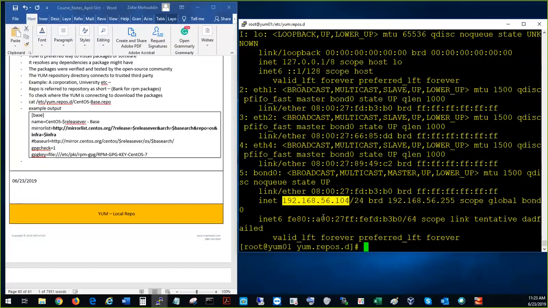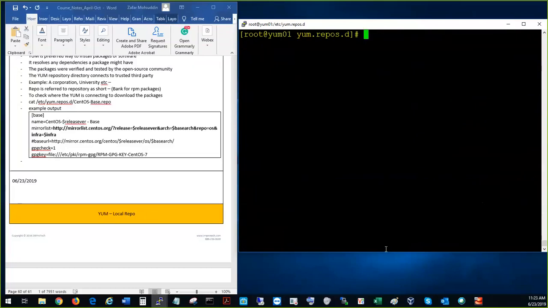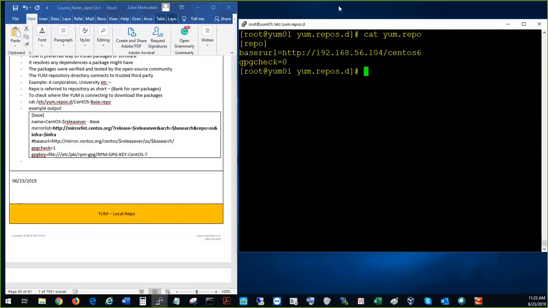So what I'm going to do next is create a directory named CentOS6 here, because we are telling the system that this is the path where all these packages are going to be. So let's go there and see if this folder exists. If not, then we'll create one.